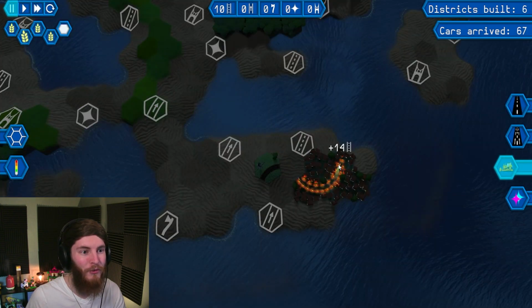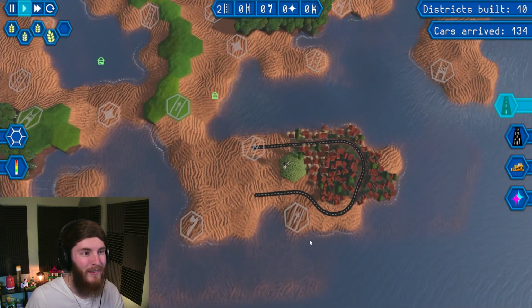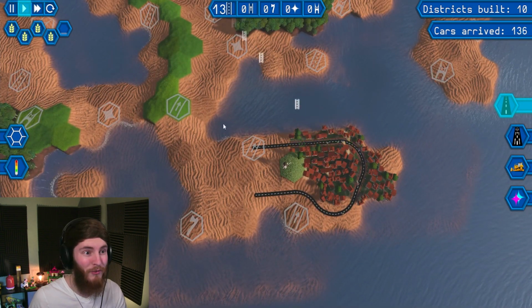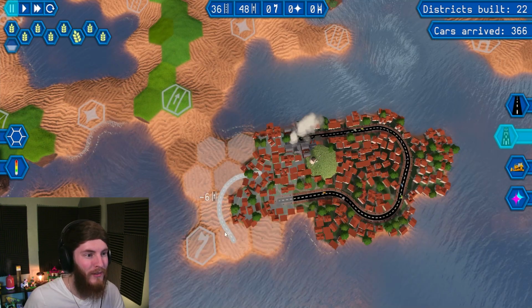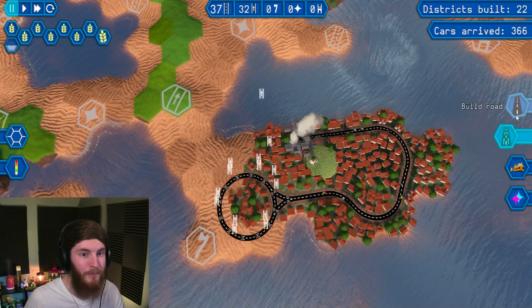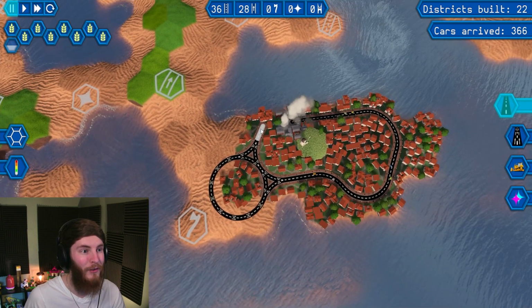Let's fix our problems before they happen. Okay, much better road layout here. It'll eventually become its own little loop. What if we did a roundabout down here instead? And then we can build down into it here and here. There we go, now we can get our loop going. Perfect, that's what you wanna see.